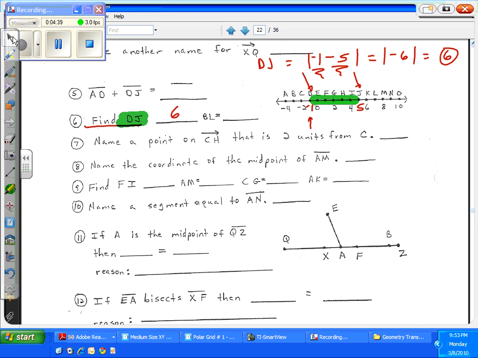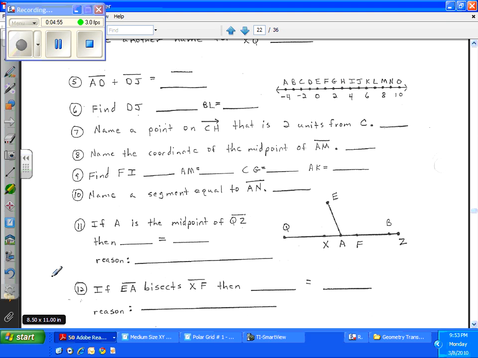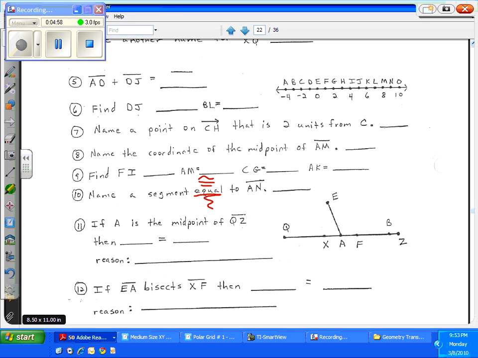It has more questions about coordinate of the midpoint, AM. It says on number 9, find AM. There's more ruler postulates. Number 10, let's look at that. Name a segment equal to segment AN. Again, I use equal for segments and congruent for segments to mean the same thing, because congruent is same size and same shape. Equal is same size. Segments are always the same shape. So if we say segments are equal, it's kind of given that their lengths are the same and they're congruent. Name a segment equal to segment AN.